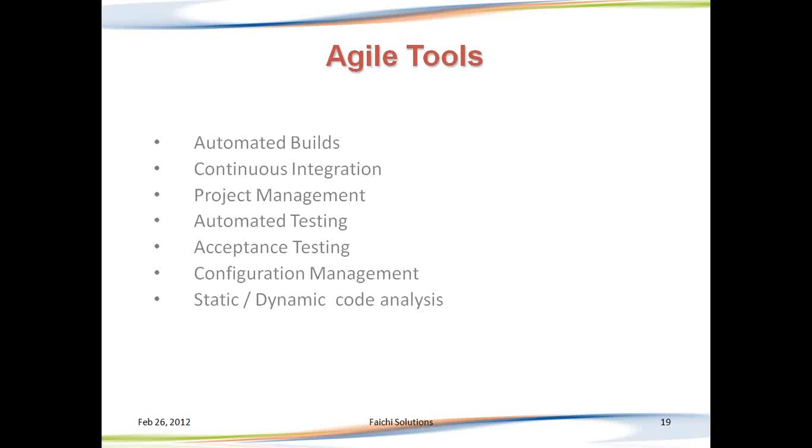We'll also have to see how we are going to do configuration management. And we'll also have to think about how we are going to do our static code analysis, dynamic code analysis, code quality evaluation. And this is actually going to impact the quality improvement that you would expect out of an Agile environment. So if you are expecting Agile to improve your delivery timelines, to improve your quality, then you'll also have to make sure that all these tools are in place and they are used in the most effective manner.